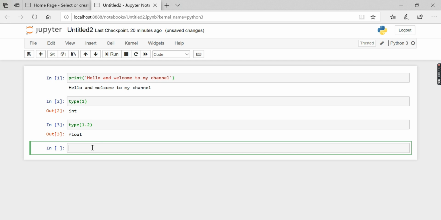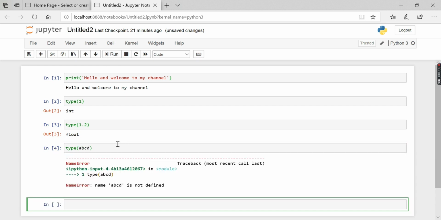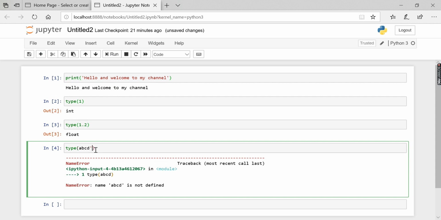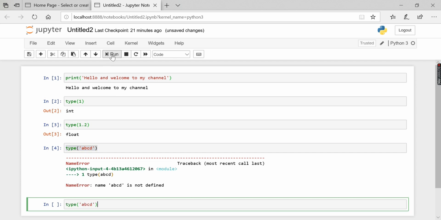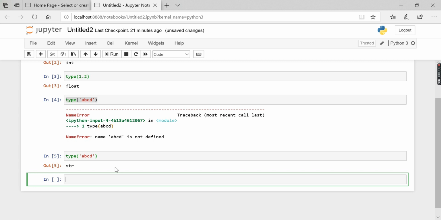You may be aware of string as well. Let's say I give ABC. Actually, let me copy that into a new cell. So it's string. These are the different data types we have.